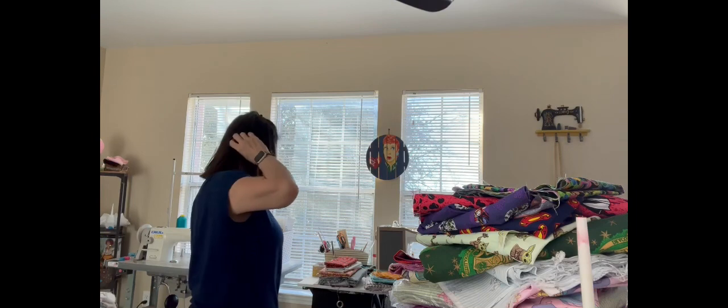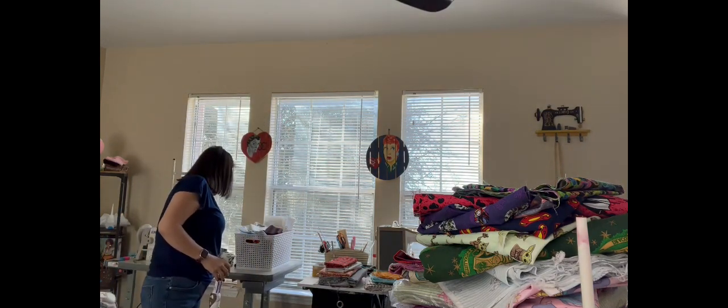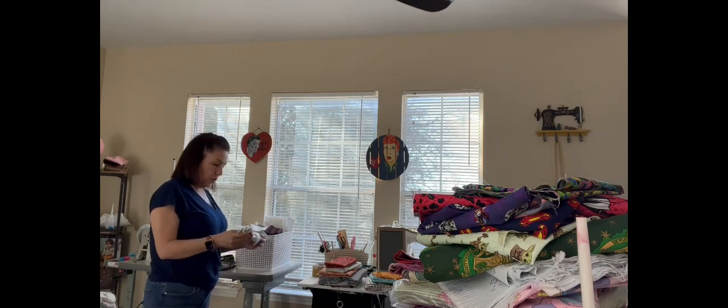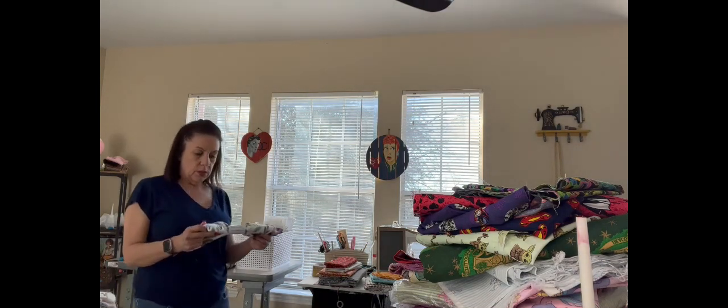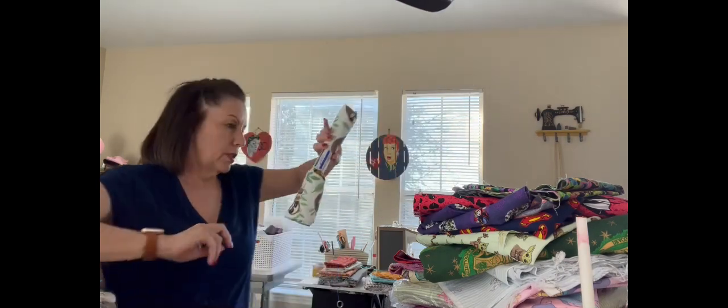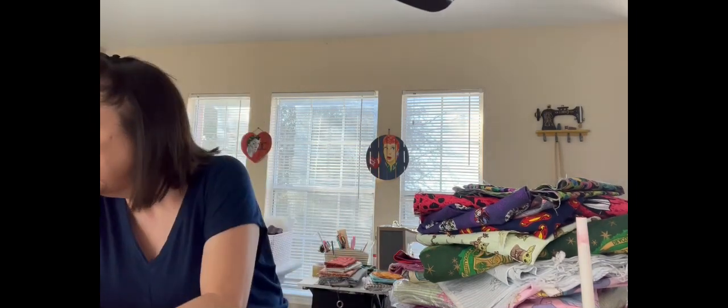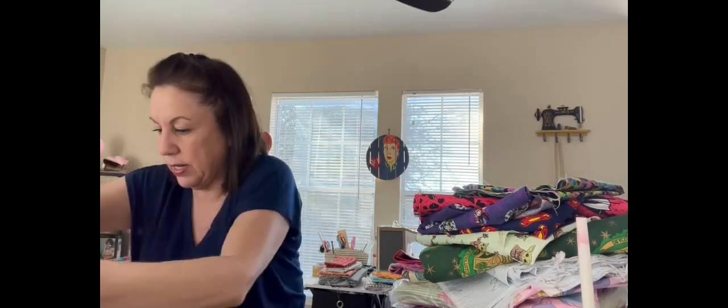I'm gonna throw this one in with the Astro one. You're going to get a flannel sloth. It's 100% cotton flannel. And sloth on there, and there is a third of a yard, 42 inches. That's going in there, and you might get an extra bonus as well. Like I said, I'm just trying to clear this stuff out. That's gonna be part of the animal print. And actually, maybe I'll make all of that the animal print right there.